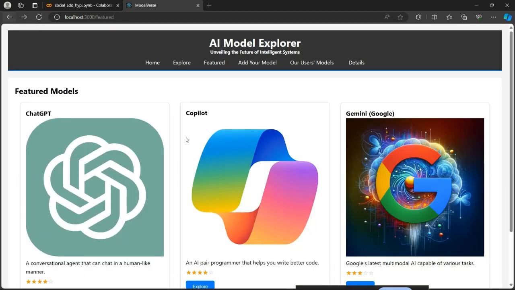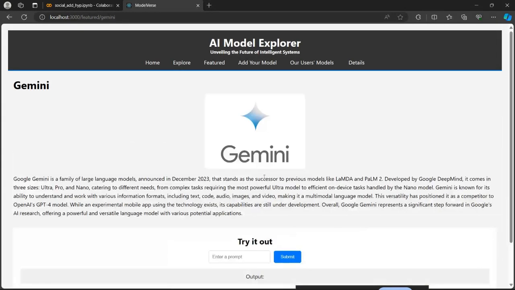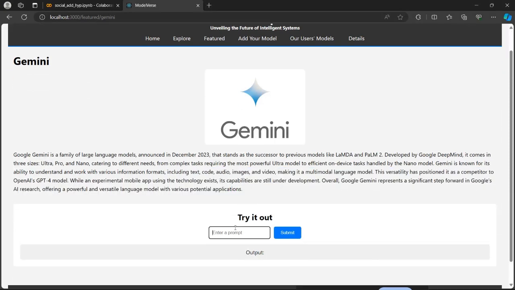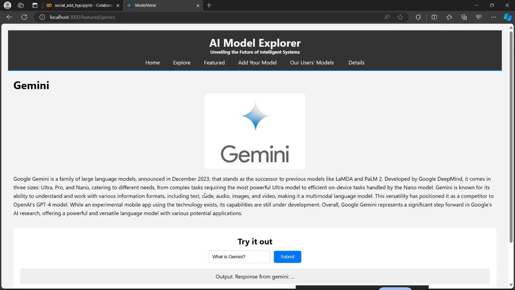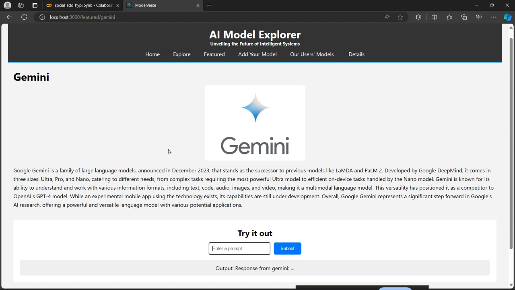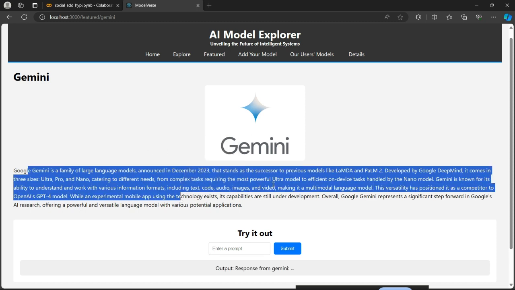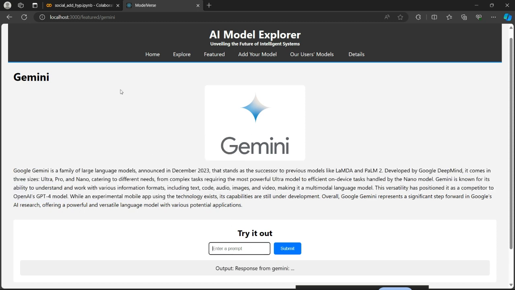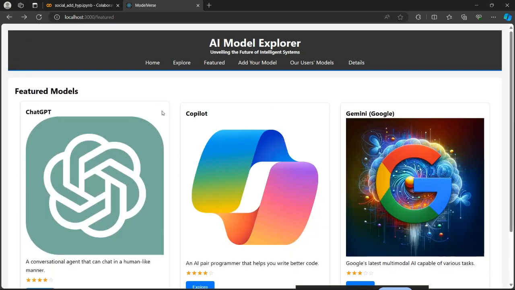And now for Gemini, Google doesn't allow using its API to get the data on our own website. So here also, let's say, what is Gemini. Here also I have put the same output, that response from Gemini coming, because for Gemini, I think it doesn't allow us to get the response from the website. So you can use a different model. Just replace the content and image with your model, and then add an API key similar to ChatGPT. What I did in ChatGPT, a similar process you can follow to get your output here.